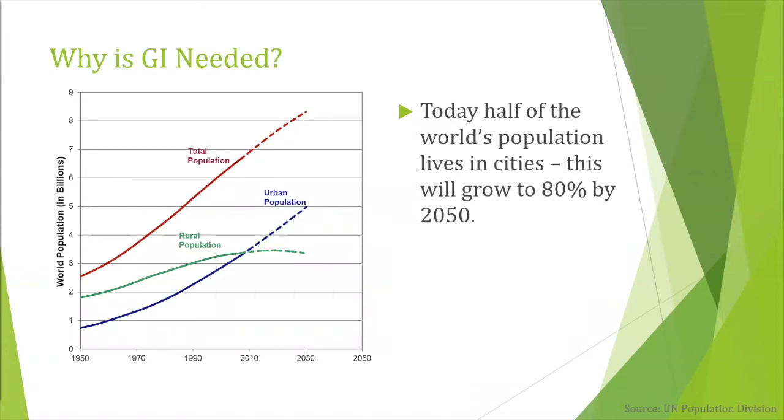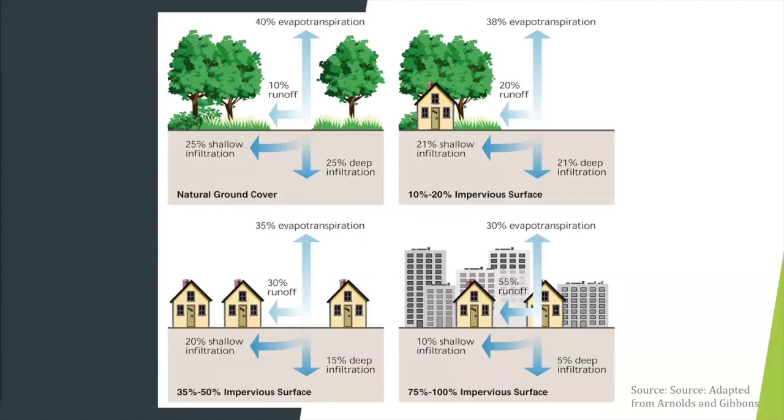Reason it's key is urban development is growing dramatically. The predictions right now are that 80% of the population is going to live in an urban setting by 2050. So with all that increase in population comes the increase in impervious area. And with the increase in impervious area creates less infiltration, less deep infiltration, more runoff, and less evaporation. So you got to counteract that. And for so long, urban environments were just adding new piping systems, standard systems, and not addressing the overall environmental impact of just hardscape, and the sediments and pollutants that would be captured and discharged.